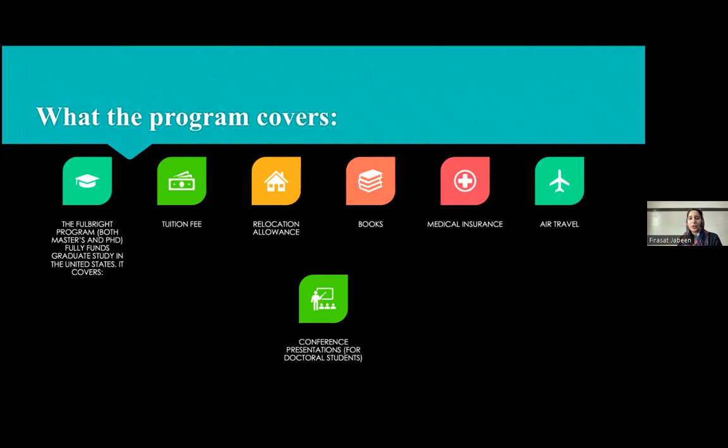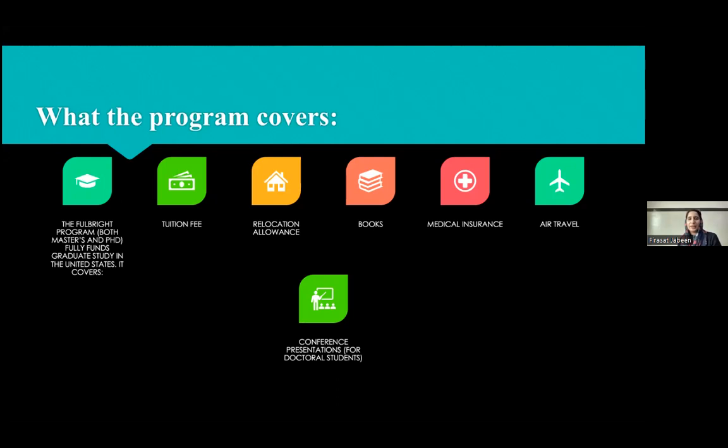With that, Fulbright also gives you funds for books. They usually give funds in the beginning of each semester. Usually there are 2 semesters in a year, fall semester and spring semester. And with that, they also give you funds for the summer semester if you are enrolled in studies for the summer program at your university.